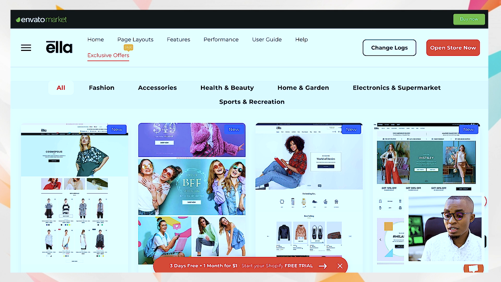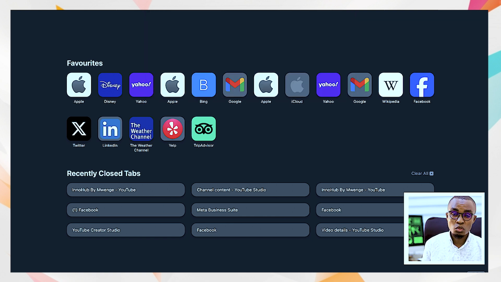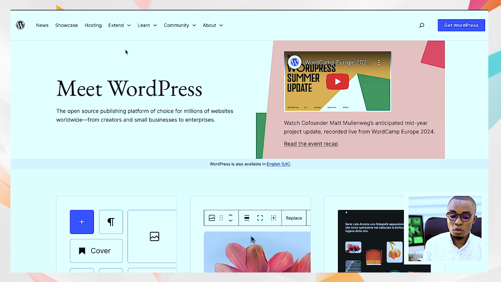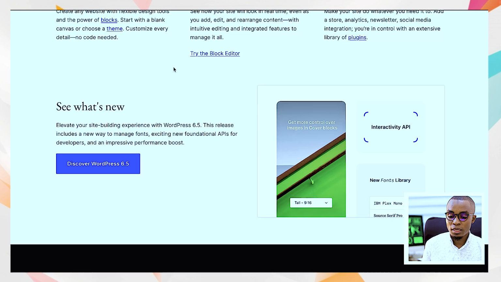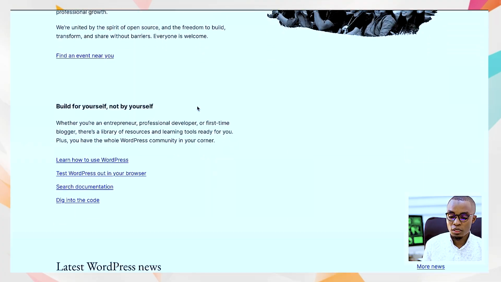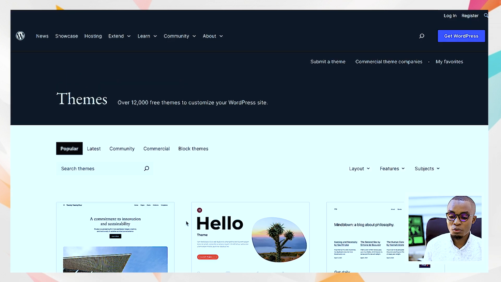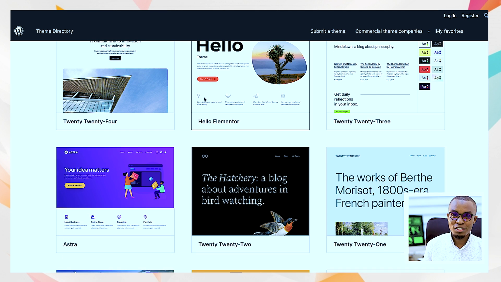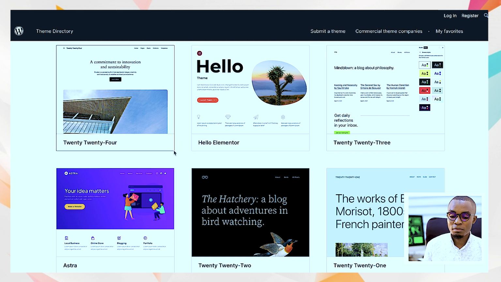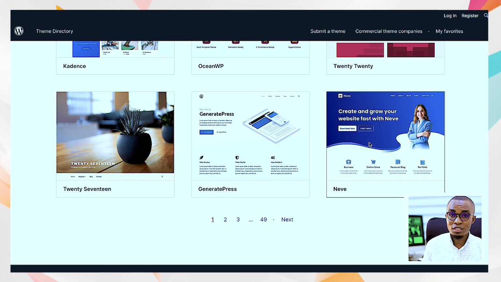Then we have other solutions, which is WordPress.org. When you come to WordPress.org, they also offer free themes that you can download and use in your website. You see all these themes here, they are for free. The best way is to scroll down, go to themes, and you'll find the free themes. You remember in the previous tutorials we talked about Elementor, we used this theme. Free themes, we have Twenty Twenty, Twenty Twenty-Three, Astra, and different other themes. If you find that these themes are good and they can do some work for you, then you can go for them, download them, install them in your WordPress project, and start working on them.